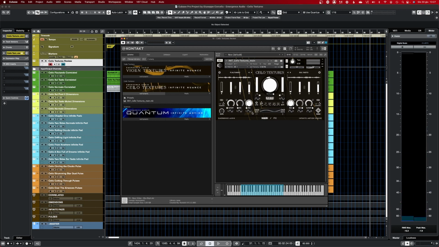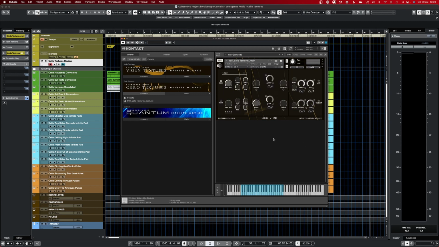You saw pretty much how it works. And you can also have a random function here. If you click on this button, you can randomize all the parameters inside the engine, including the articulations. This is something I really appreciate in a library like this. You can also deactivate one of the articulations by clicking on this, and as you can see, it will purge the samples from the RAM.